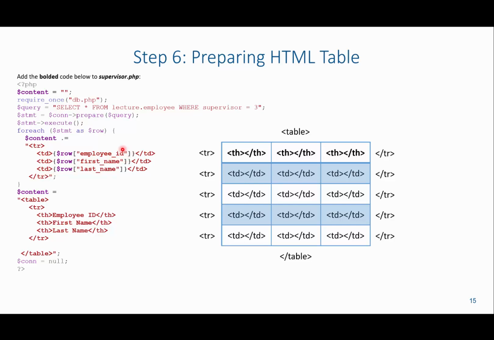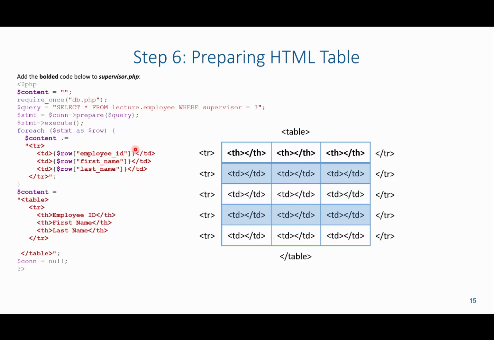So we're going to have table data with employee ID, table data with the first name, and the table data with the last name. So essentially, we're going to have 4 rows of data represented here. Now, how do we display this data? So we are looping through this statement. We're going to grab a row. Inside of this row, we're going to specifically look for that employee ID, first name, and last name. If there is an employee ID, first name or last name, it will be displayed between these table data tags.